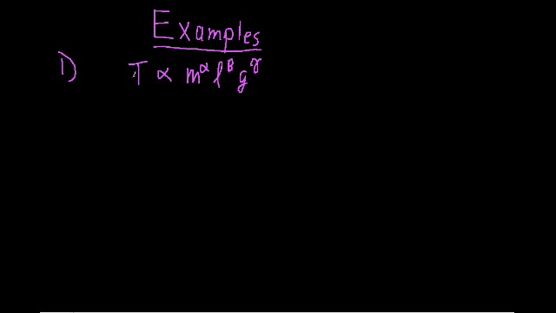So what are the dimensions of period? Those are just seconds, or as we could say, seconds to the first power. We're going to have seconds on this side, so that means that this whole entire thing on this side has to equal seconds. But what does it equal? Here we have mass, so that's kilograms raised to the alpha power. Here we have meters raised to the beta power. And here we have meter per second squared raised to the gamma power.